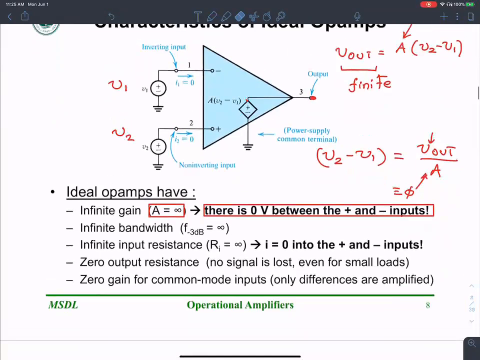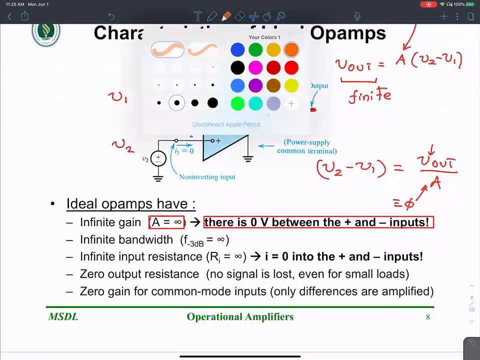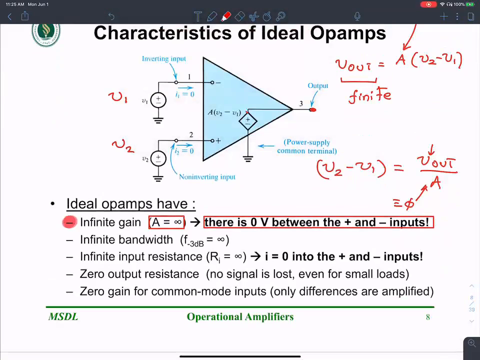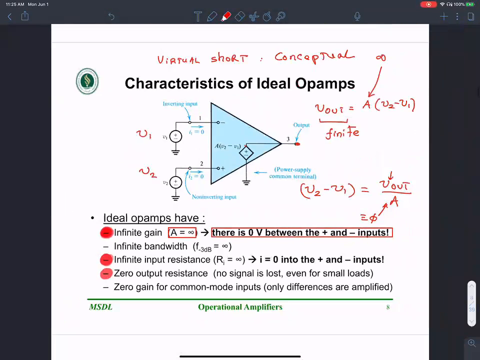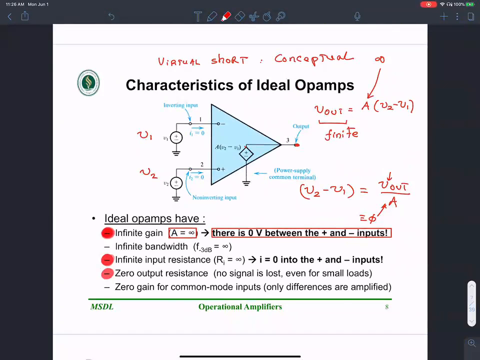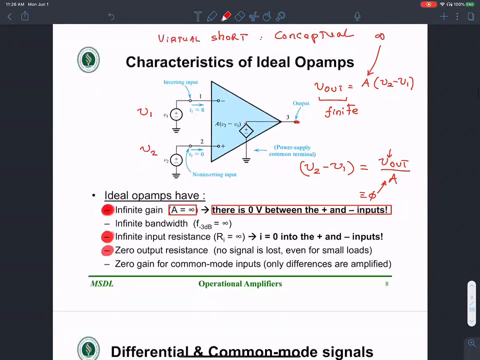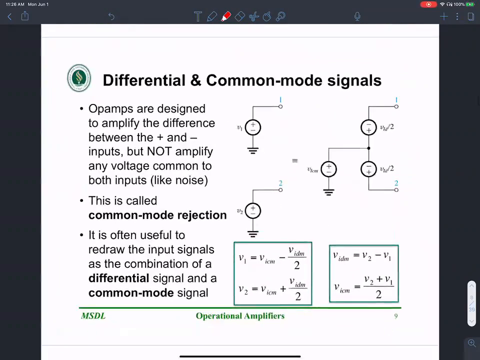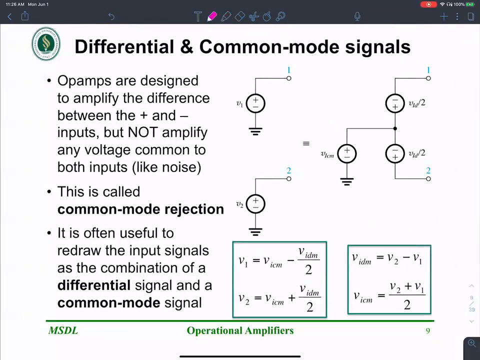So these are the assumptions. We'll come back to using these assumptions again and again. The idea of infinite gain, the idea of zero current flowing into the op-amp, and then there is no output resistance. We'll come back to those assumptions again and again. So the open loop gain is infinity. The input resistance is infinity. We'll come back to work on those. Okay, so let's see. Here is an op-amp.